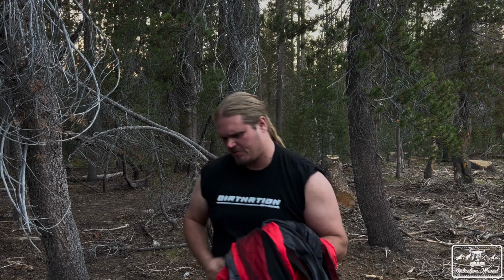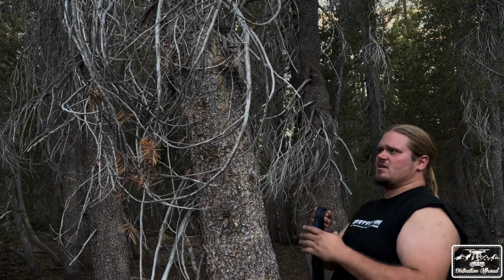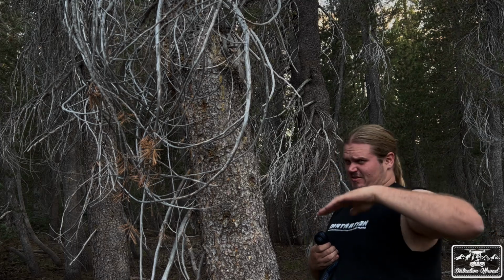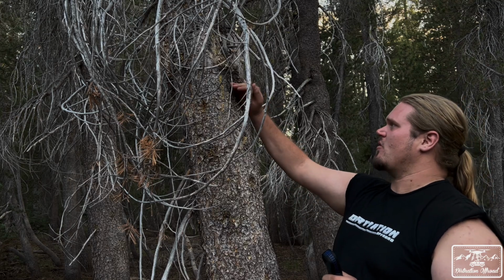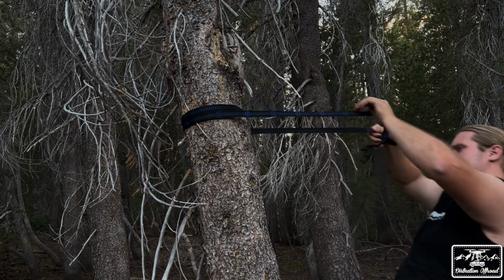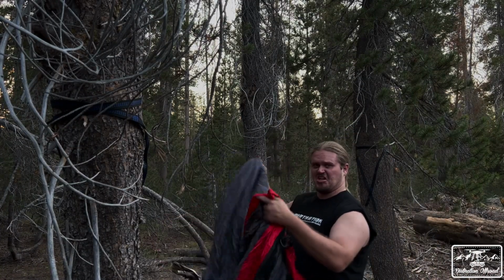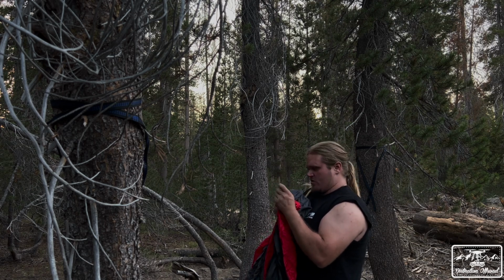We're going to put the tree straps up, and then we'll figure out what we're going to do from there. Okay, so I got one of our straps. The height is really going to depend on how you want to set it. I'm going to set mine kind of high because I am heavier, so I expect it to sag a little bit. I'm going to set the top one right about here, which is a little taller than me. That's about even. All right, with both of those set up, I'm going to connect it and see if the length is going to work. Because if not, then we're going to have to try something new.